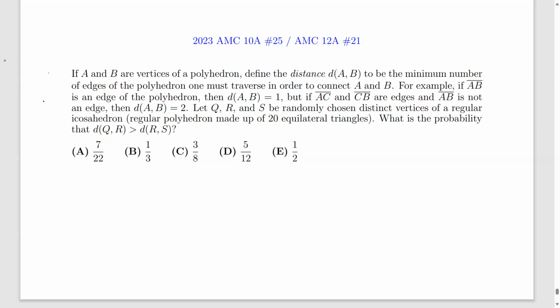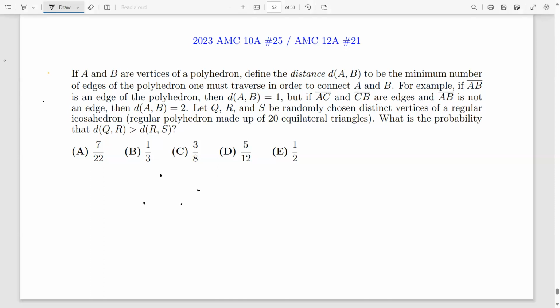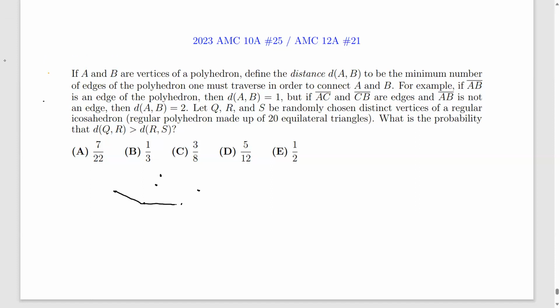So for this problem, it is definitely going to be worth knowing what an icosahedron looks like and how to draw it. In order to draw this icosahedron, we're going to first draw one vertex. Noting that in an icosahedron, every vertex is adjacent to 5 other vertices arranged in a regular pentagon, once we draw one vertex, it's going to be adjacent to 5 other vertices that are arranged in a pentagon.